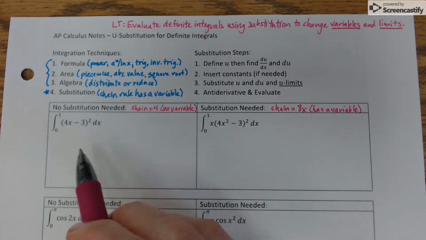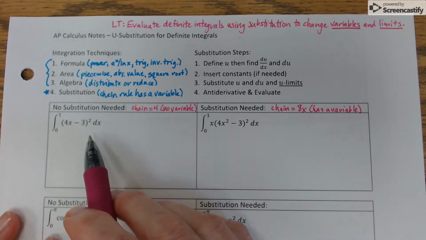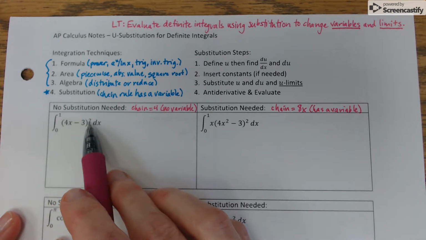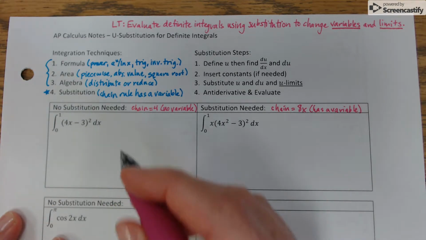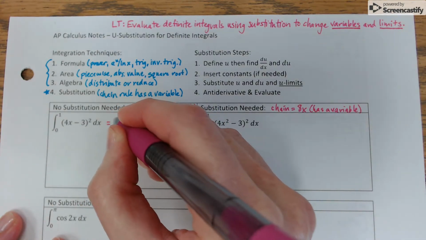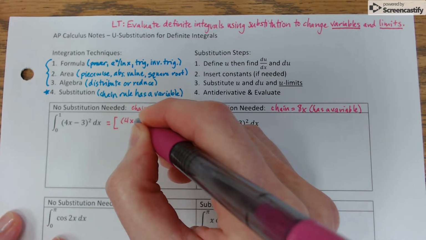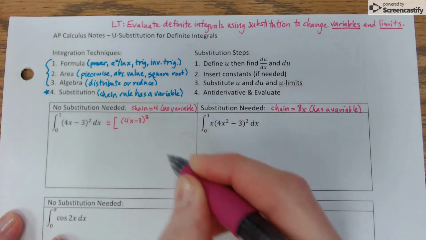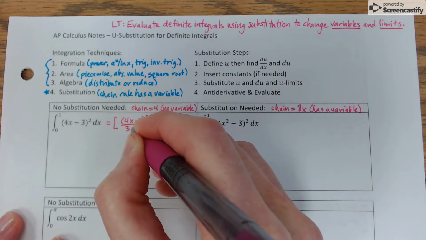So let's solve the integral that we already know how to solve because it does not require substitution. And really this is just a power rule integration with chain rule involved as well. So when we go to set up our antiderivative, we know that 4x minus 3 needs a new power, which we get by adding 1 to give us the third power. And we divide by that new power of 3.